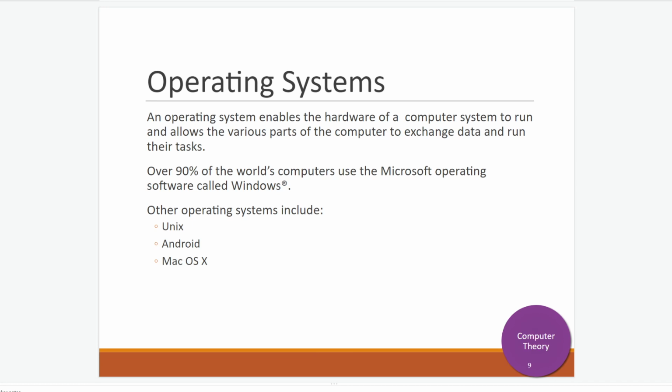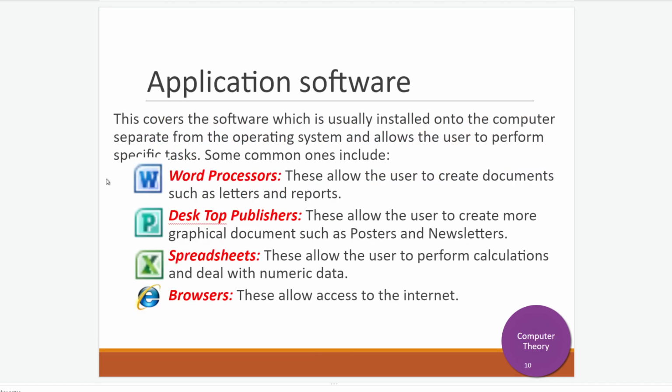Windows-based system. There are other operating systems like Unix or Linux, Android, and then you've got Mac OS, and then there's multiple more now. Obviously there's things like PlayStations and Xboxes, which have their own operating systems. Anything that has a computer in it will have some form of an operating system in it. Now, next we've got application software, or apps.